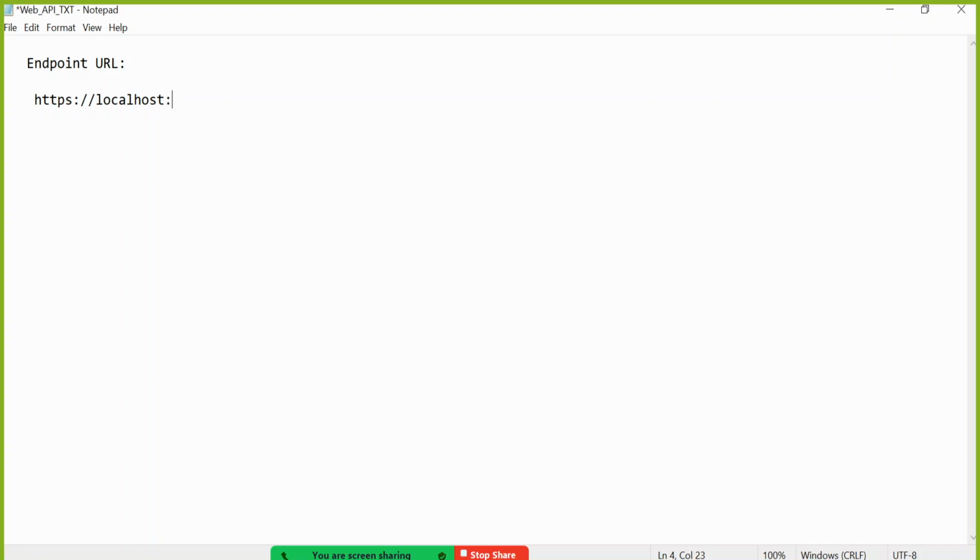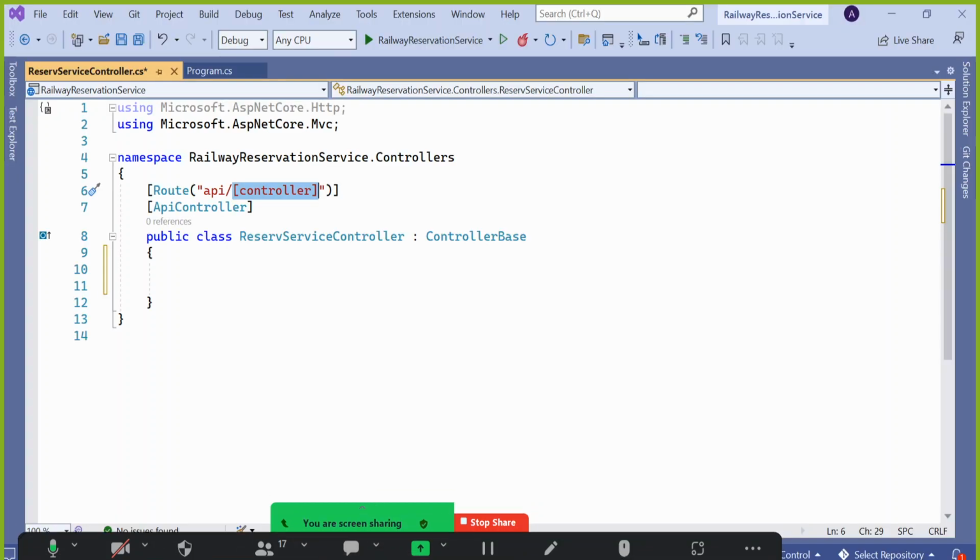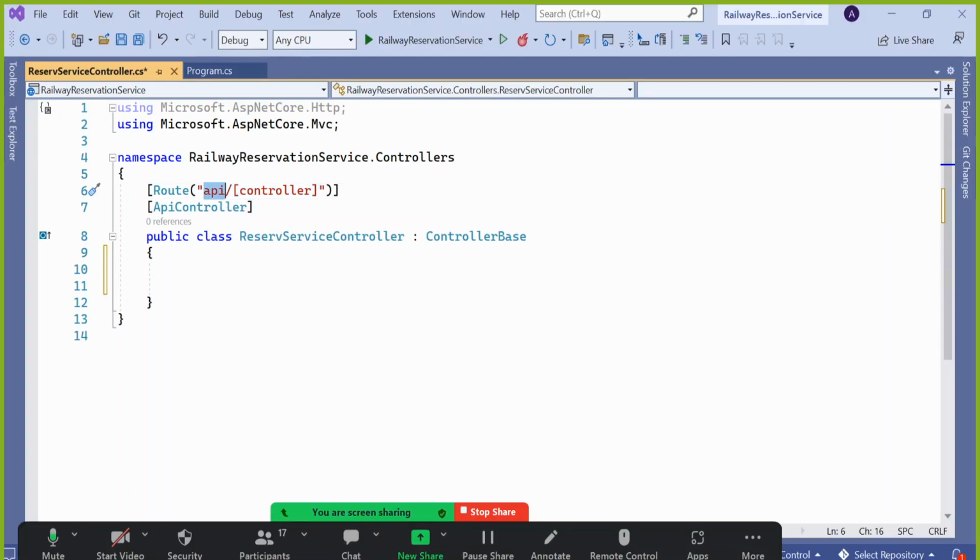Colon, whatever port number, suppose 1212 for example. Then slash, the API word will come. Imagine somebody says, everybody gives API, why should I give API, I will give it like REST service. Absolutely fine, who cares? Here you can go and change API to REST service.